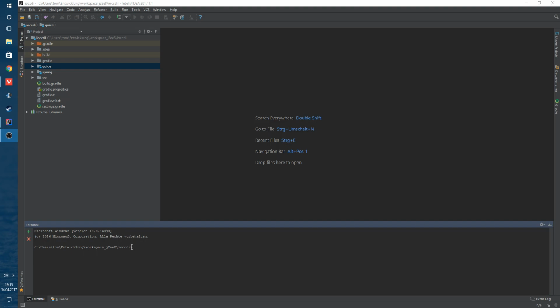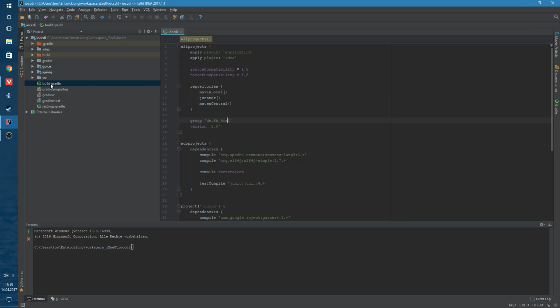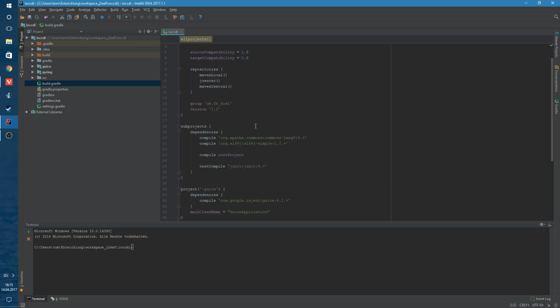Okay, so I've prepared my IntelliJ here and I've prepared a project. Actually, it's 3 projects in one. Let's start with the build Gradle to show you what's going on here. So I've created applications. That's probably a new plugin for you, which makes runnable classes. It can run main classes. That's what it actually does. It also depends on the Java plugin, so this is applied automatically. Also have my idea plugin. The rest is pretty much straightforward.